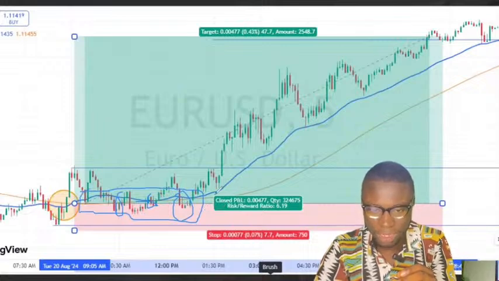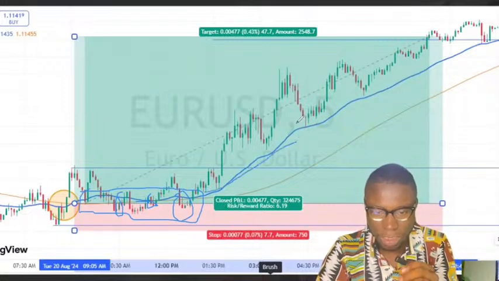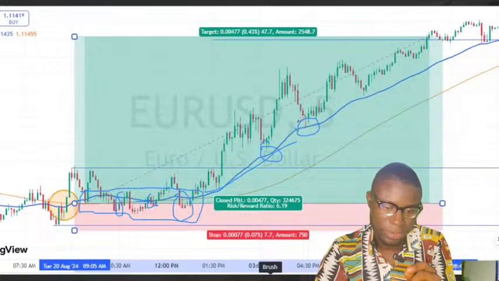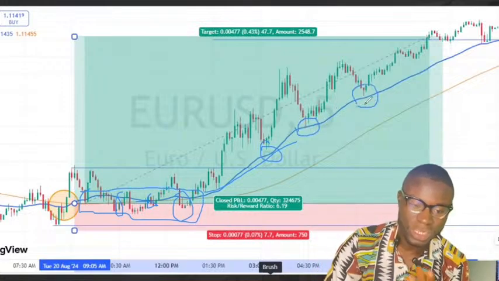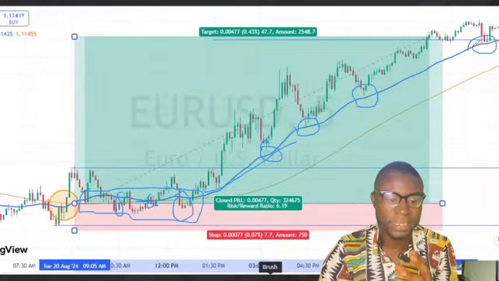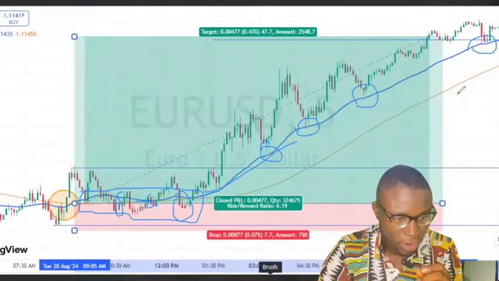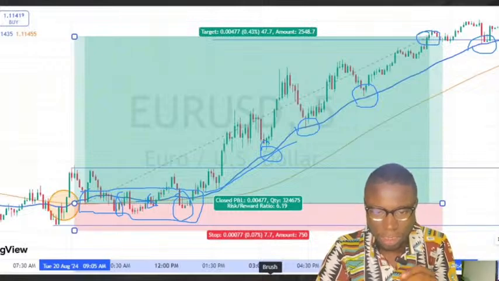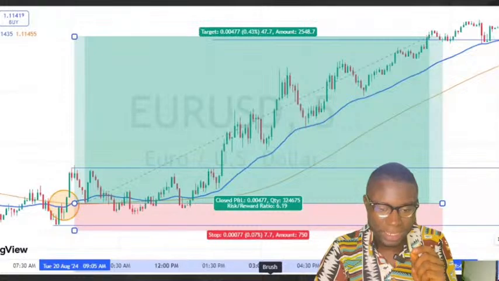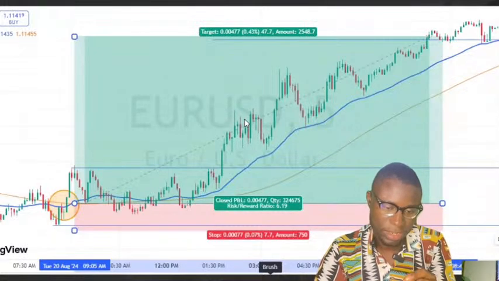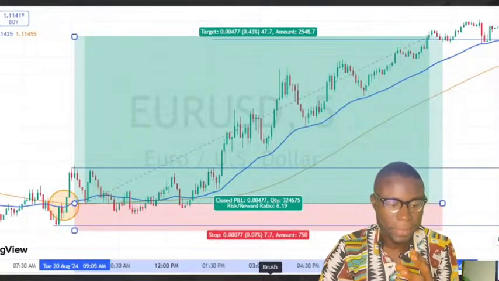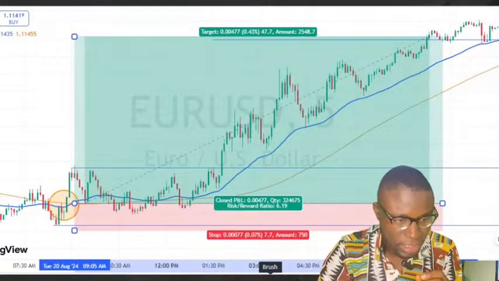So you can see after that, price began to move. You can see here it respected the blue moving average. Here it also respected the blue moving average. And at about this point, it also respected the blue moving average. Same thing here. So the blue moving average was our trailing stop until price came here and smashed our TP. Okay, so this is exactly how I use this strategy. It is one of the easiest strategies we find out today, and it works with a very high win rate.